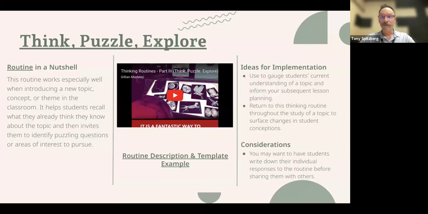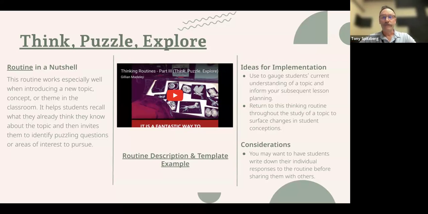The next segment would be after they've reviewed everything that they're thinking about it, what starts to puzzle them? What questions do they have? What gaps are there in their knowledge? What do they still not know and want to explore? So obviously this is supporting deep inquiry. So now they're taking their Post-its and they're putting a bunch of questions on the Post-it notes, putting it under the puzzle segment of the whiteboard.